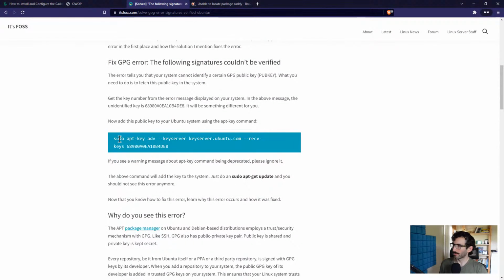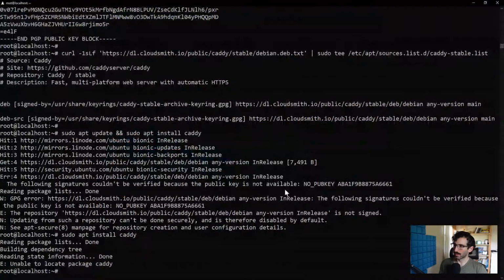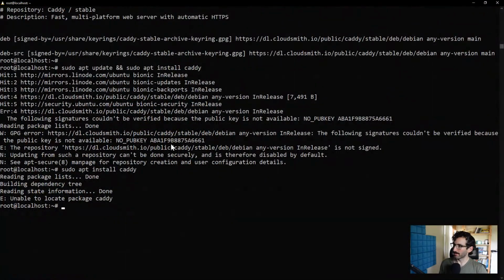Sudo apt-key add, keyserver Ubuntu. Yeah, it's not an Ubuntu key though.